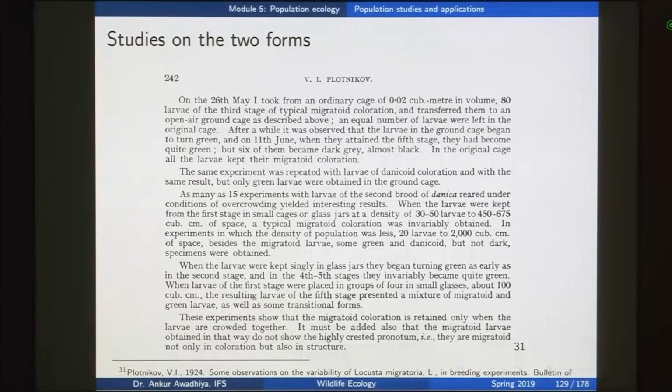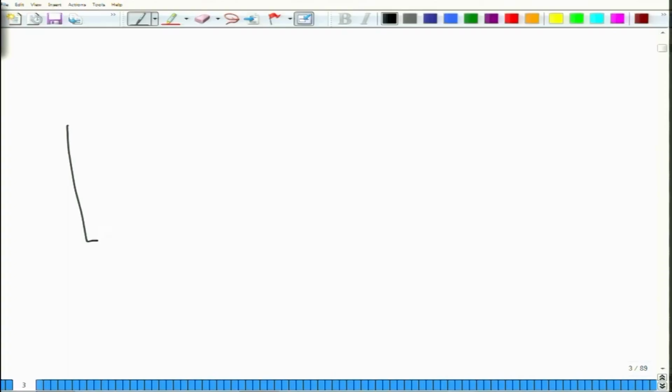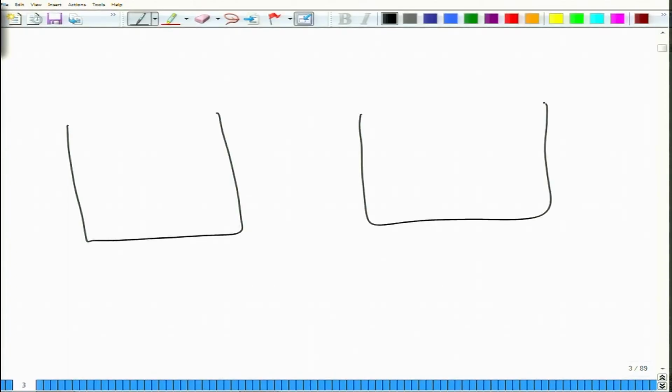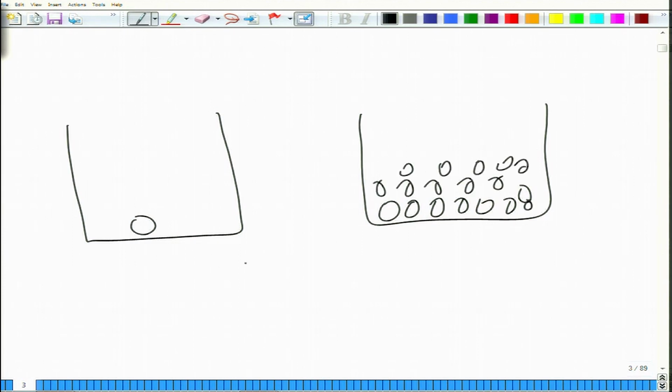The experiment was that the scientist took out these larvae and he put these larvae into containers in different numbers. So, you can keep these larvae either solitary. In that case you have a container or a cage in which you have only one larva, or you can keep them in a very dense format. So, you have a number of larvae that are kept together, or you can keep them at some medium densities. So, this is the experiment that he did. He took out these larvae and kept them at different densities.